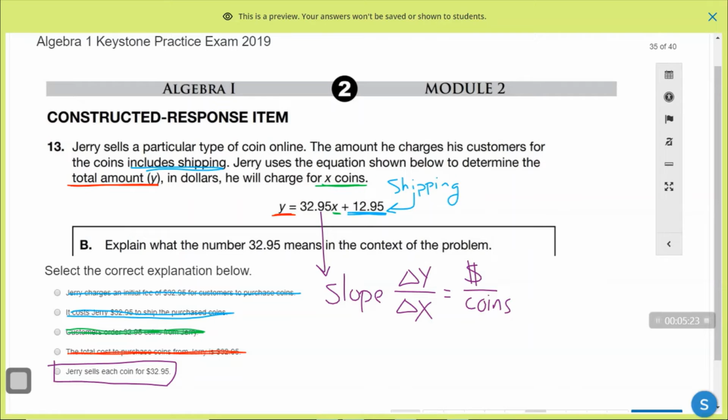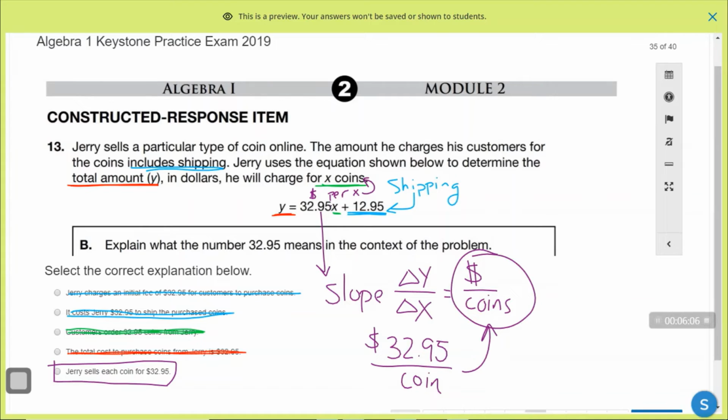So what does $32.95 mean? That means $32.95 is the cost per coin. That's what I see from my slope. It's my cost per coin, the cost per one coin. You can also remember that because it's multiplied by X. So it's the units of Y, my cost in this case, per what X represents, so per coin. So that's two ways to know what it is. Slope is always my change in Y over change in X to give you that rate in units, and also it's always per the X value. So whatever X represents, it's always per that. So in this case, it's $32.95 per coin.